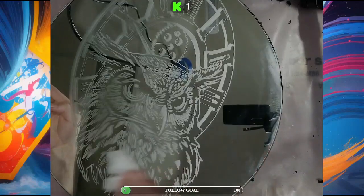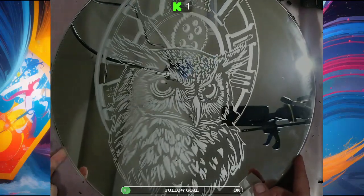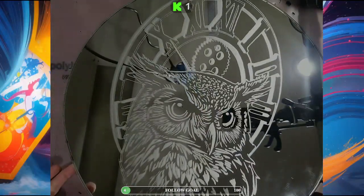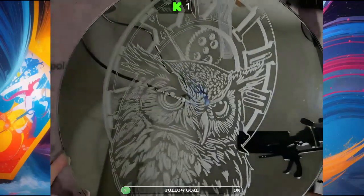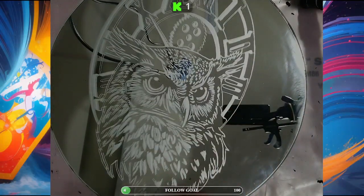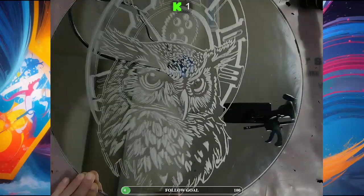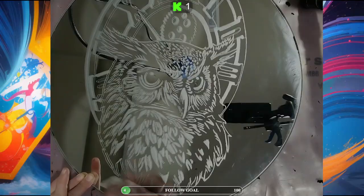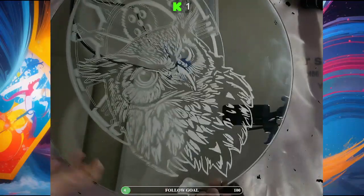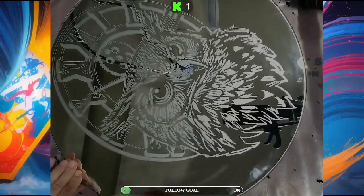Oh my gosh. Guys, look at that. Holy crap. That looks so good. Wow. All right, I'm going to clean the rest of these edges off here, and then I'm going to grab some Windex, and I'm going to come back and do the rest of it. I'm just going to do the edges first and then clean off my table a little bit. But guys, oh my god, it looks so good.